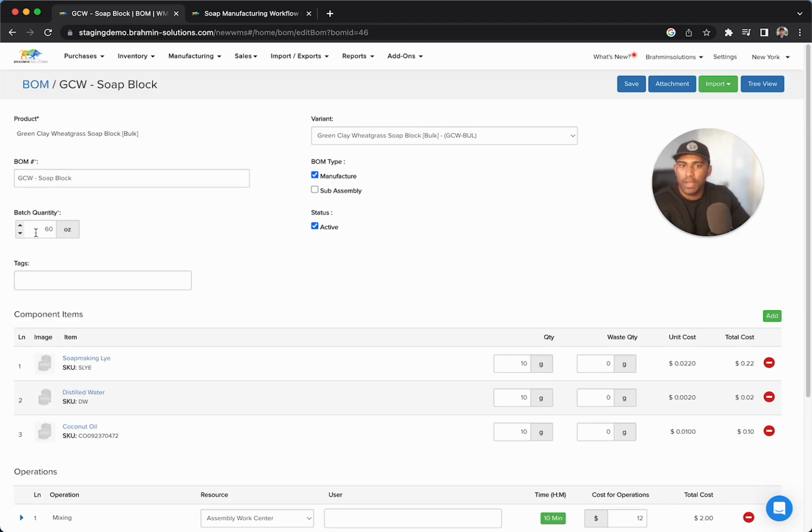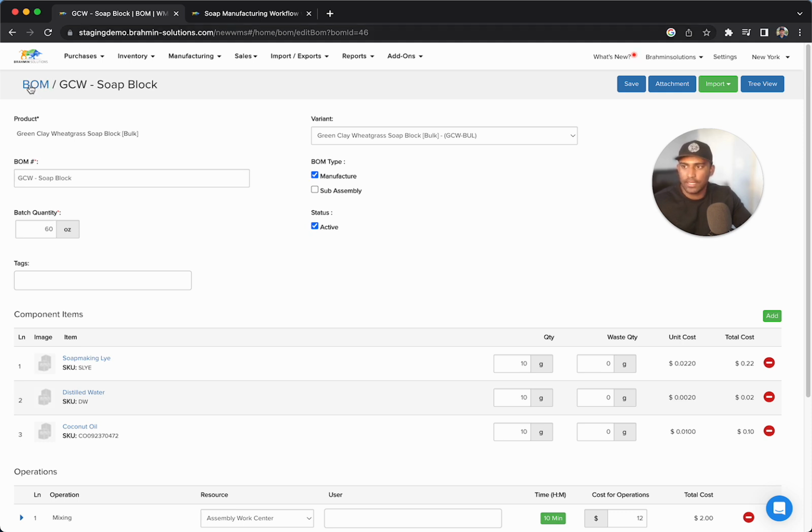I've also specified that the minimum quantity, or the size of the soap block, is going to be a minimum of 60 ounces. So these are the raw ingredients, along with the operations, to make one 60-ounce soap block. Okay, so that's your first bill of material.